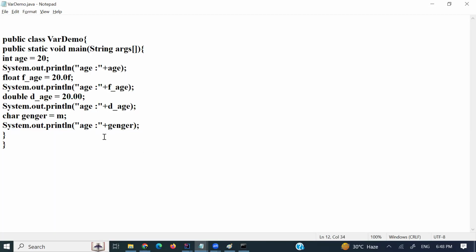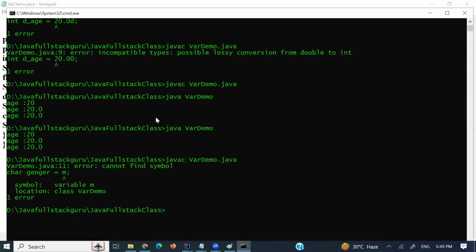Gender, not Gengar. E is a character, right? You should mention it like this only, then only it will accept. Otherwise it can't accept. Where it is indicating M, it is because we didn't add the single quotation marks.